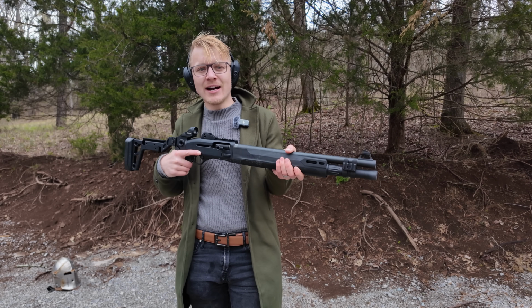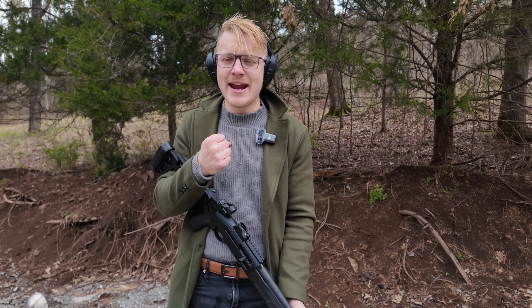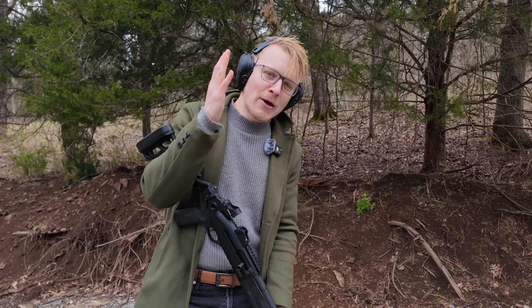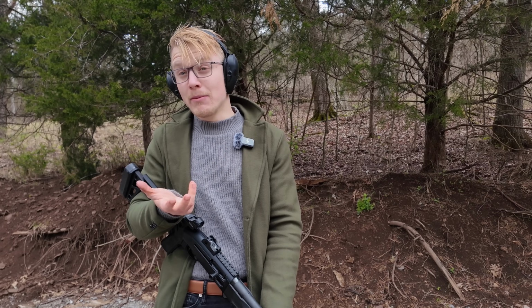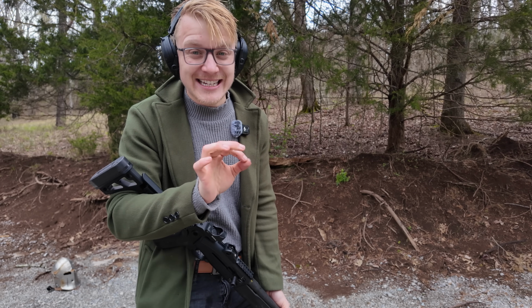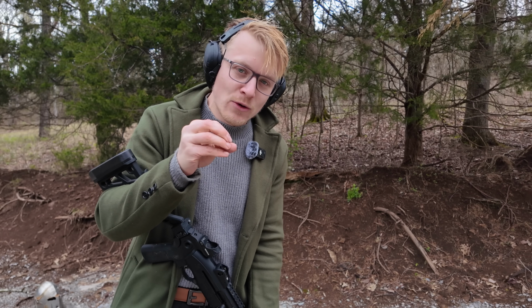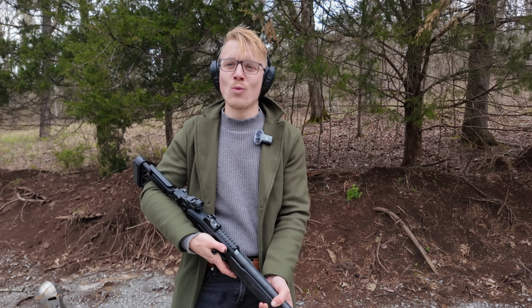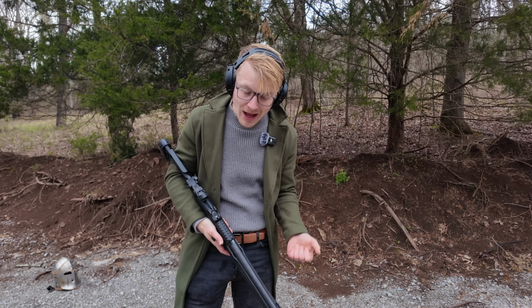These rounds of cut shell kind of acted like a grenade once they impacted. It was fairly interesting that you're getting just about the same penetration as you probably would if the birdshot were spreading out, except for the fact that it stays together. So every single round hits your target in the same area, just imparting all of the energy in one location, which I think is a lot more devastating.